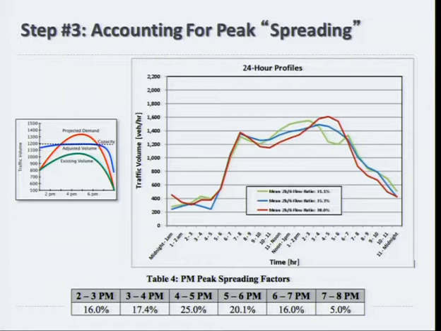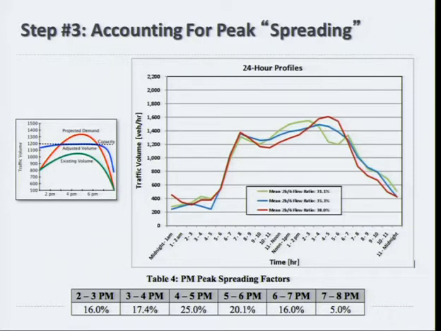We looked at a whole bunch of sites that were uncongested and peaked and that were congested and flattened, and we said, as they flatten, how do they tend to flatten? Is it 50-50, half late, half early? Is it two-thirds early, one-third late? How do people react as things get congested and the peak flattens? Does it all flatten this way? Does it flatten equally, front and back? How do you spread that?